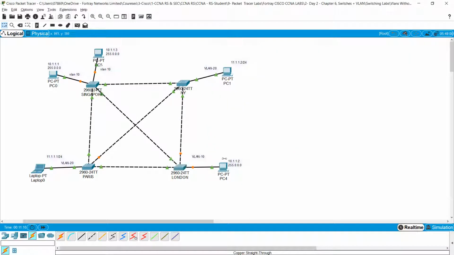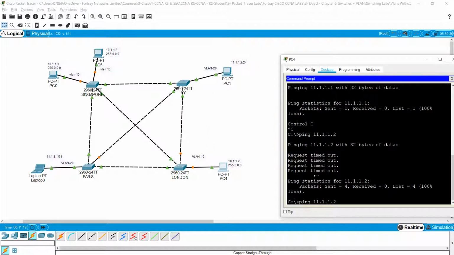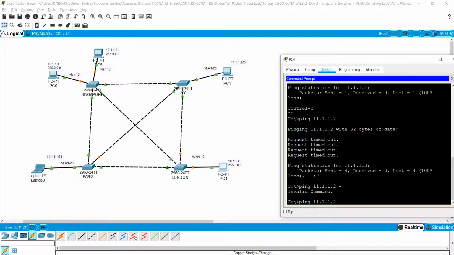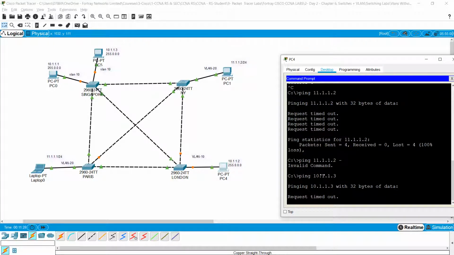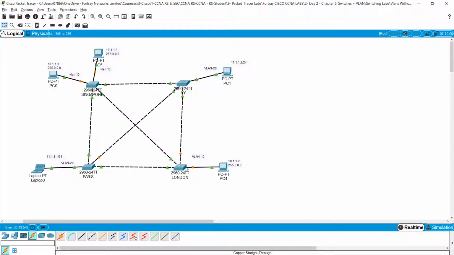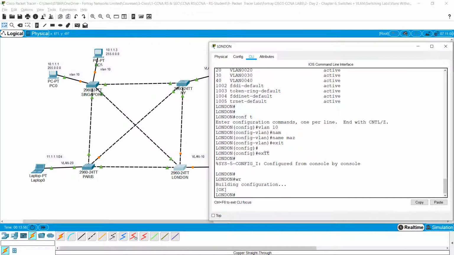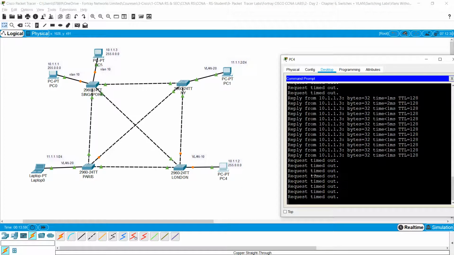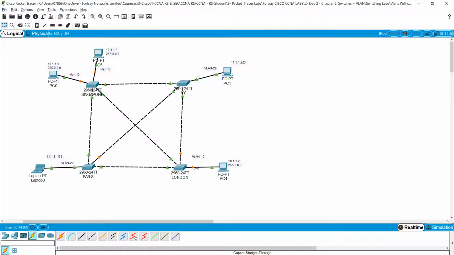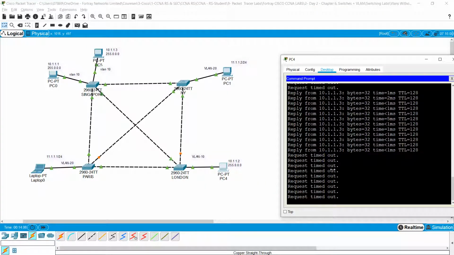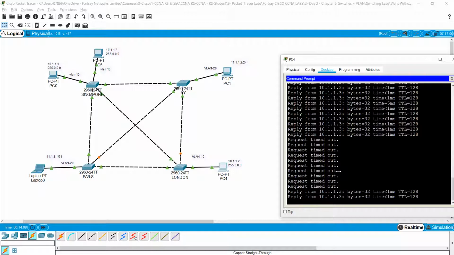Now when you say no VLAN 10, and if you try to ping from here, this should not be working, because first of all, the port is down, and second, the VLAN 10 does not exist. So that is critical. When I remove the VLAN, you will see my communication is stopped. But now I'm putting the VLAN in again. I created the VLAN, and after some period of time, you will see the communication is restored. You see, now it should be restored.